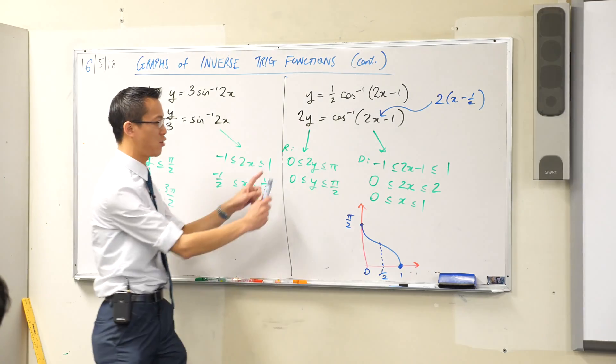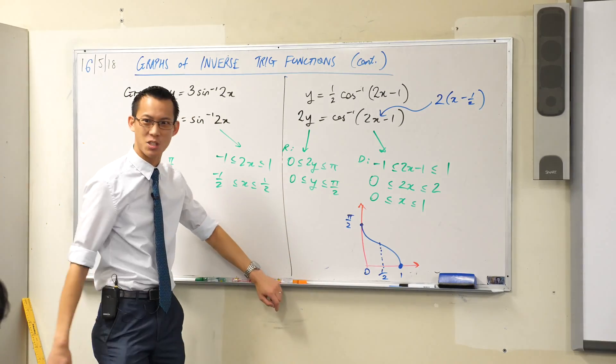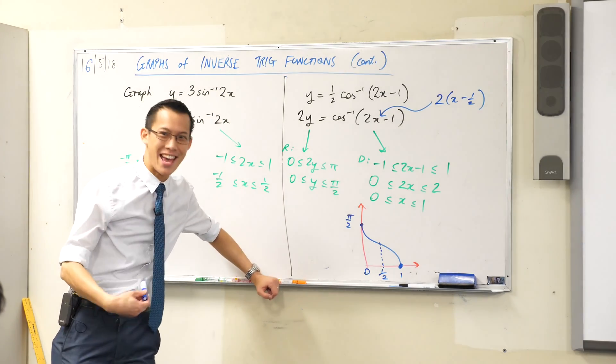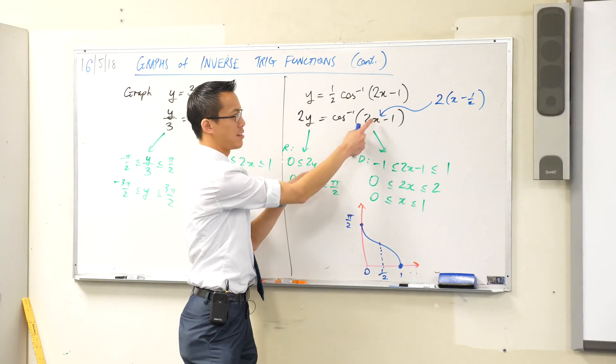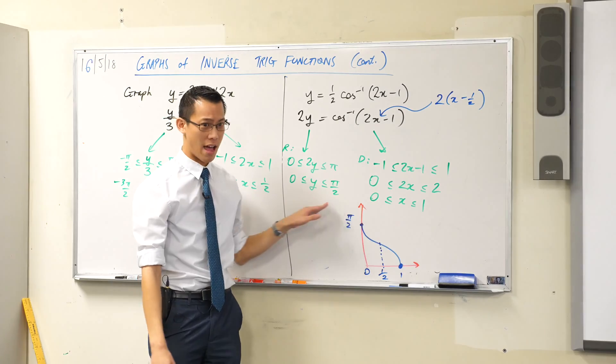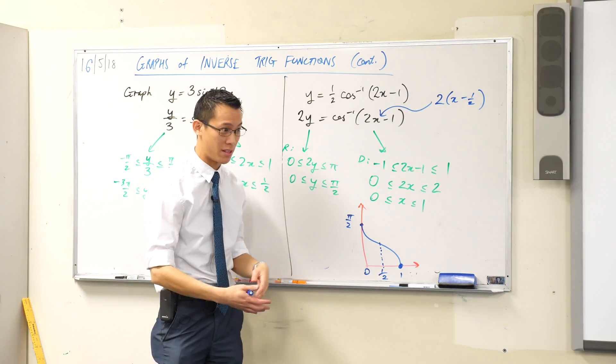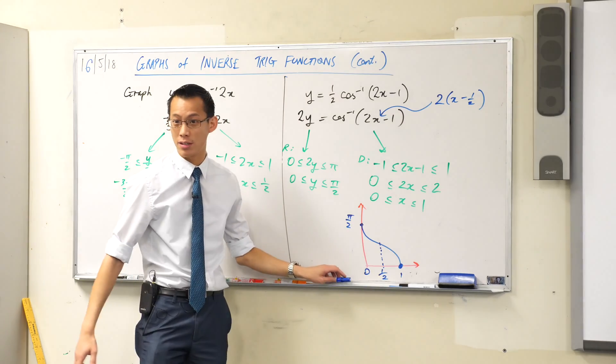So what I love about making sure you get the range and the domain right is that it's really hard to screw this up. And when I'm in an exam and I'm rushing, I will often get this backwards or I'll do this shift instead of that squeeze or whatever. I'll do it in the wrong order, but this is just algebra. You're getting much better at this, right? And then once you have that, you can't argue with it, you know exactly where it's going to go.